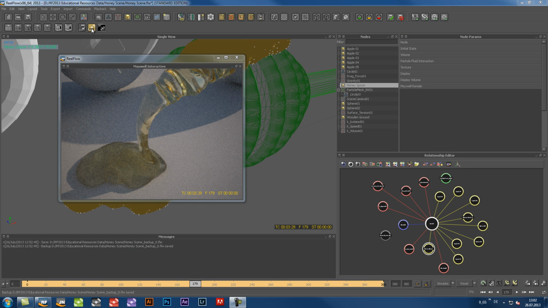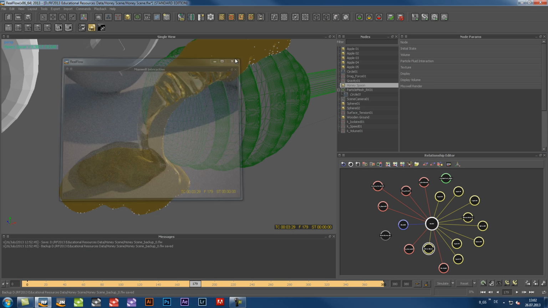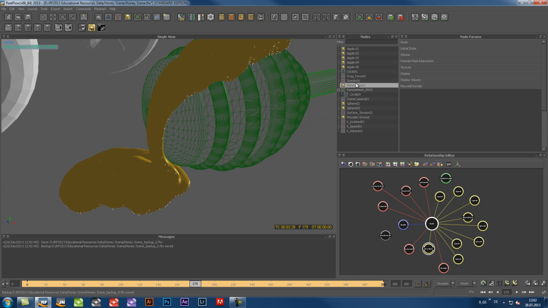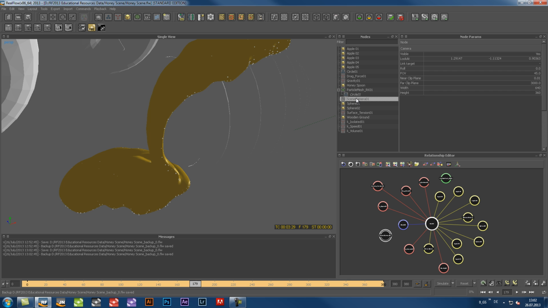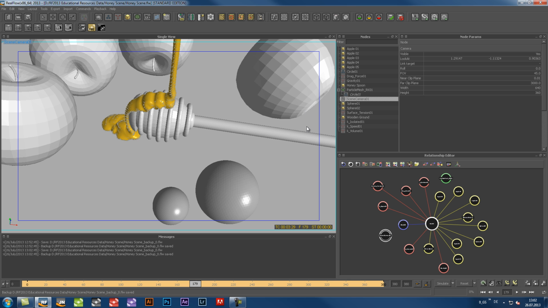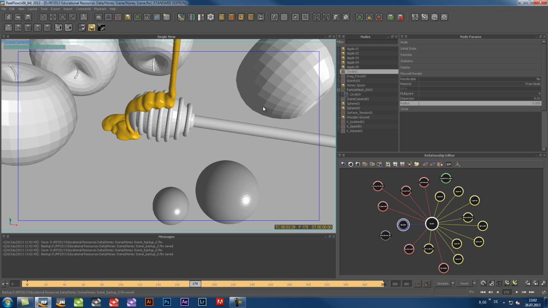Maxwell's Fire engine is a great tool for fast previews when you have to evaluate a simulation, but it only works for single frames. What if you want to create a high-quality render inside RealFlow without exporting the entire scene data to a 3D application? Is this possible at all? The answer is yes. Furthermore, the render process can also be triggered via the command line, and this is good news not only for Macintosh users.